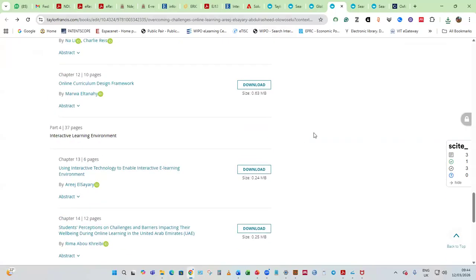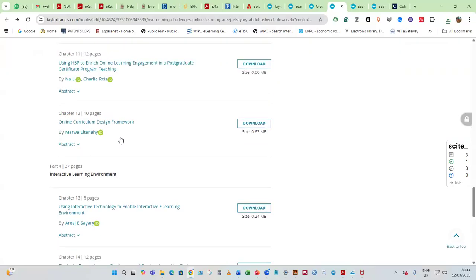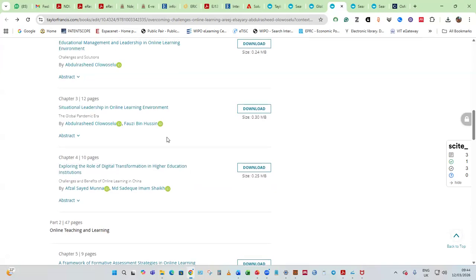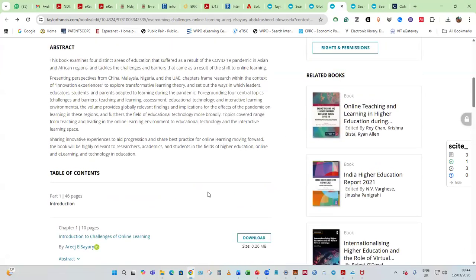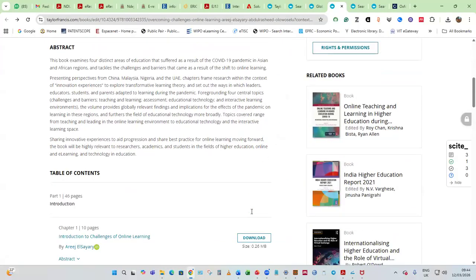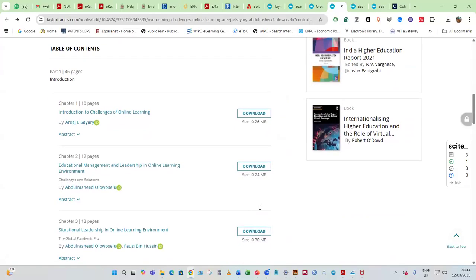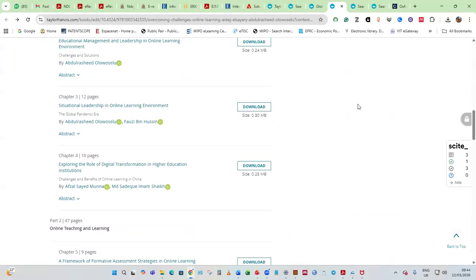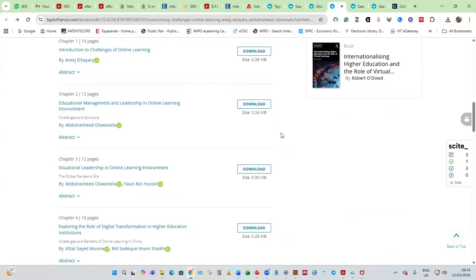Because the moment you start selling the book or selling the chapters, then you are infringing on the copyright. Yet in academia, we have a waiver of fair use, and we're using these materials for academic and research purposes. So you are allowed to download all the chapters, you are allowed to print, but strictly for academic and research purposes. You are not allowed to download them and then create Google links for students, but you can upload them in the LMS for study purposes, according to the modules or the topics you handle.